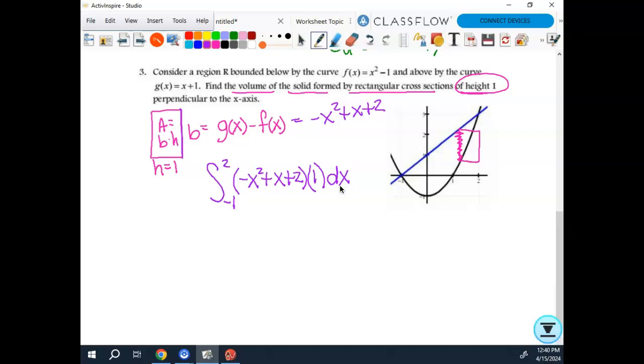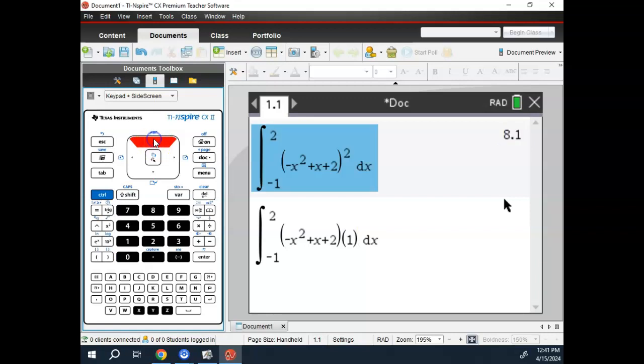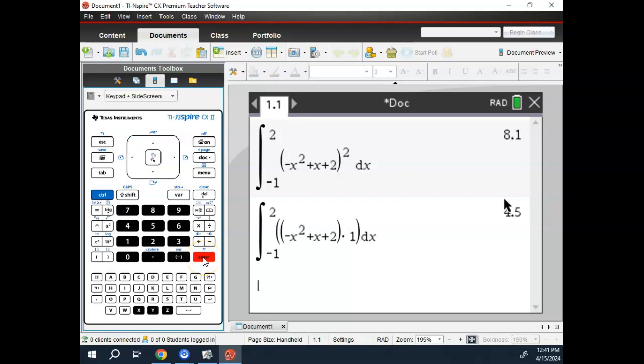So if you wanted to, on your calculator, the only difference here is I can grab this, come over here, and get rid of the squared. Then multiplying by 1, is that going to do anything? No, but you can put it in there anyway. And then it saved you from retyping all that stuff. I went up here to where it was blue, and I hit enter, and it'll bring it back down here. Once you're down here, you can arrow over and edit things, or you can type it back in. Be careful when you're editing, but it's just another option. We got 4.5.